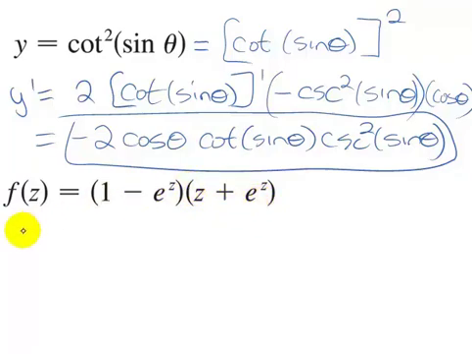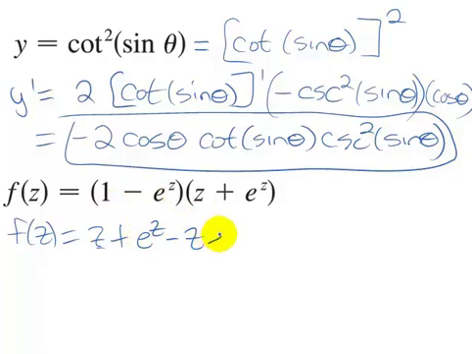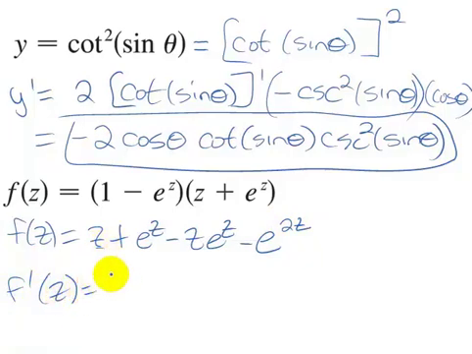Well, the other way we could do this is doing a little algebra. We could multiply this first, and so if we FOIL this, we would have z plus outers would give us e to the z, inners would give us minus z e to the z, and last times last would be negative e to the, keep the base, add the exponent, so that would be 2z. And then we could take the derivative. The derivative of z is 1, plus the derivative of e to the z is just e to the z.